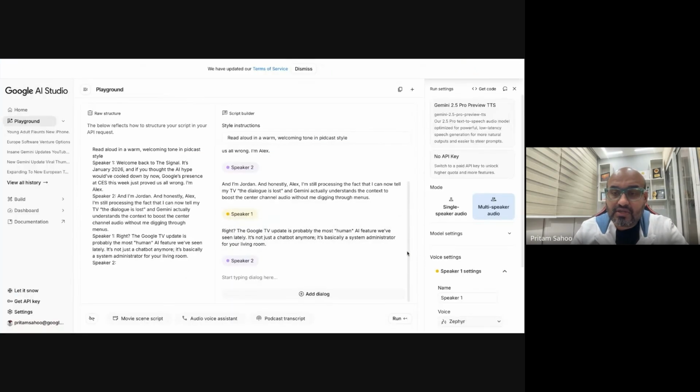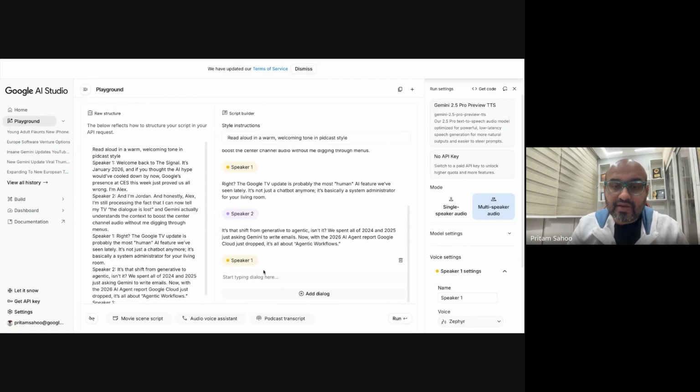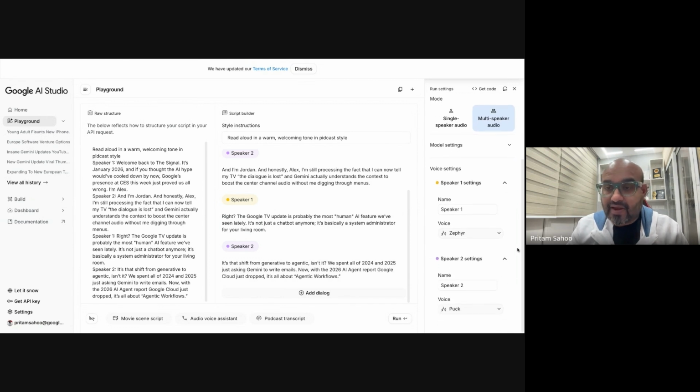We'll keep it short. You can keep adding the speaker one, speaker two, the notes on the right hand side, and add dialogue. Once you add dialogue, you can see the speaker one. Once it is done, you can add for speaker two, and then you have to run it. And before that, I want to show some cool features about this. You can pick and choose the audio. So let's say you need a higher pitch, a middle pitch or a lower pitch, you can choose that for speaker one. Similarly for speaker two, I have gone for a middle pitch, and you click run.